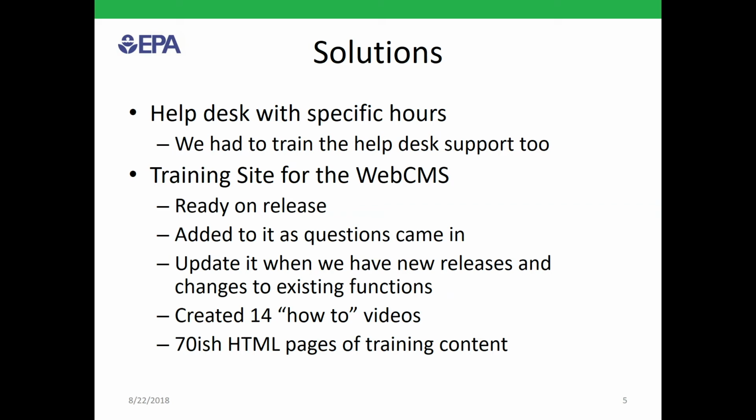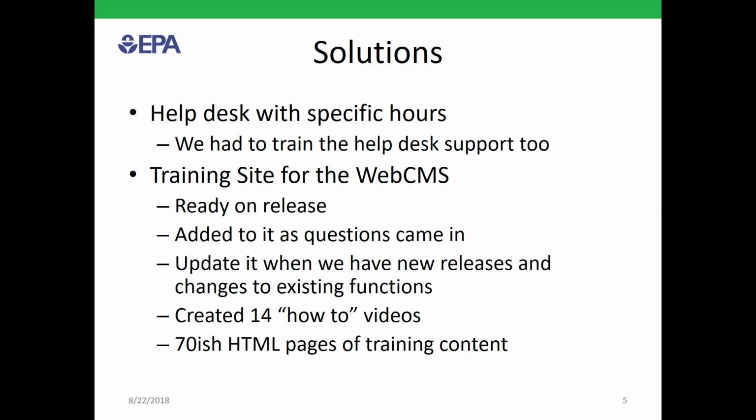And I think part of the reason was because we really wanted to use our own system and get familiar with it. We also have what's called our web guide, which is sort of a companion piece that is broader than just the Drupal WebCMS. It covers EPA styles and standards and procedures and policies. We also have published part of that to the outside world as a separate web area because of contractors needing access who don't have VPN access to EPA. They should, but they don't. And so we've had to alter that a little bit as we've gone along and move some things more into public accessibility.